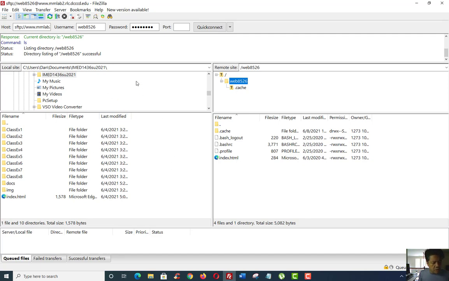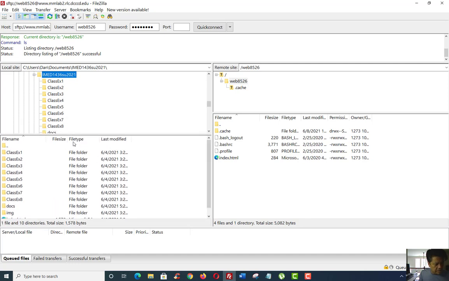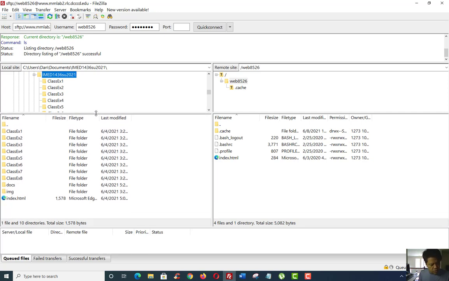If you recall, we created a directory in the previous segments, in step 3, 4, whatever it is that we did. This is your local drive. Look, it's C:user dan document, the name of the subdirectory, and this is the content of it. So these two panels that you're looking at, this is the content of IMED 1436 summer. Again, every semester is going to be different. I just created this for this semester, but you name your subdirectory, and its content looks like this.